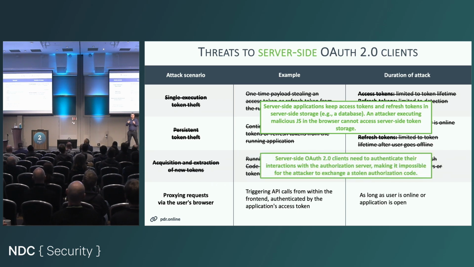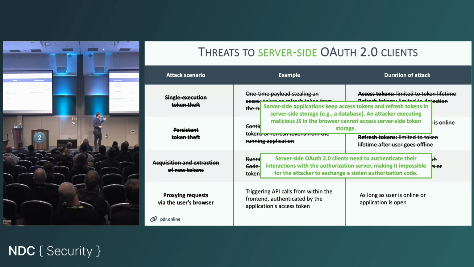At some point, when the backend OAuth client goes back to the authorization server, like, hey, can you exchange this code for tokens? The authorization server is like, only if you authenticate, fellow. What's your client ID and client secret or key-based authentication? And only then will the code be exchanged. So the attacker can still steal the authorization code. An attacker would still be able to steal the authorization code, but they would not be able to exchange it for tokens because they can't authenticate as the backend client.